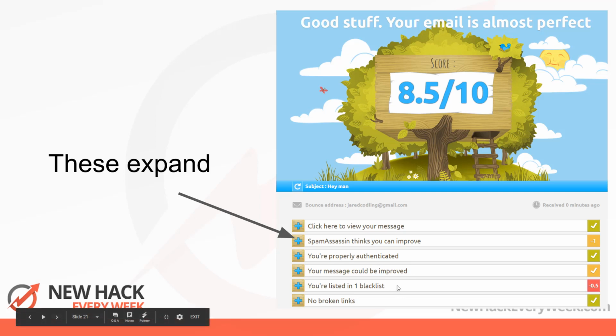It says I'm on one blacklist. And so interesting fact here, when I clicked this and opened it, it's not because I'm sending from jaredcodling@gmail.com. That's not what triggered it. It's the Gmail servers. Because they're all shared servers, you could get sent from any of Gmail's countless servers. And just remember, not everyone is on Gmail. So this was a random blacklist, and somebody else had been really abusing the Gmail server and ended up on a blacklist. I can't change this. It's something you can't really control, but an 8.5 out of 10 is going to get great deliverability anyway. So you more want to check that you're not on a blacklist for your domain or your actual email address, because that's when you've got problems and you need to rotate and change what you're doing.